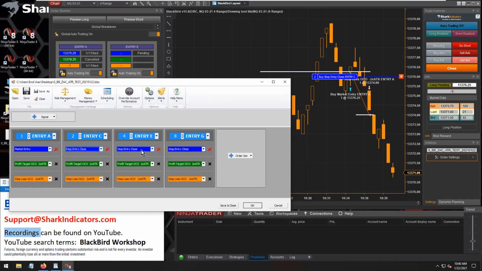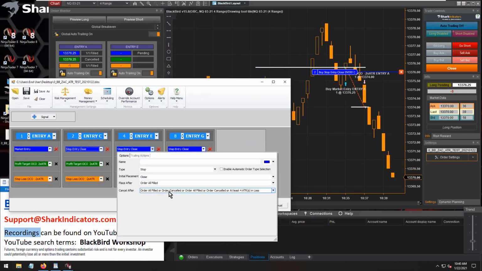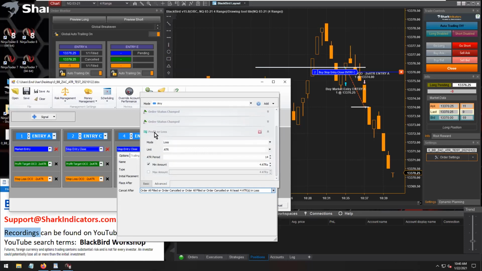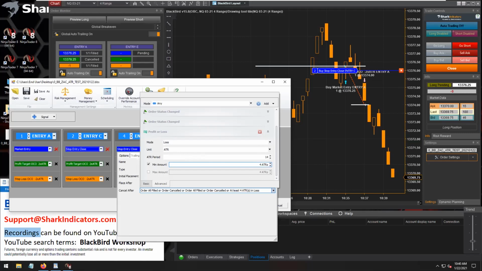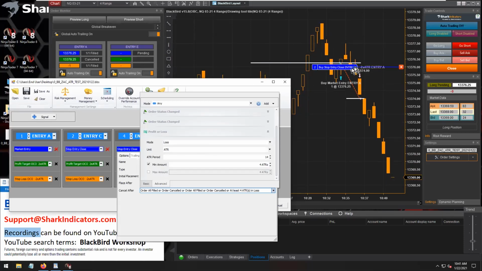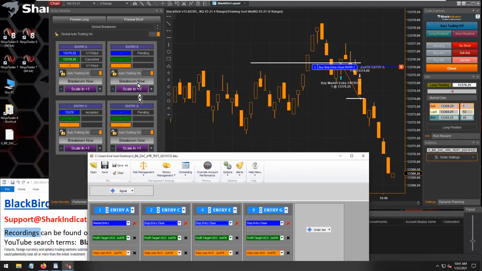But if we look at order E and look at the cancel after, we can see in the cancel after there, for order E, there's also a profit or loss, and it's set to look for a loss of 4 ATRs. So with the market way down here, we know that the stop loss was at 2 ATRs, and the market is way down here at about 5 or 6 ATRs of loss. So why aren't these orders being canceled? Why isn't C canceled, and why isn't E and G in their pending state? Why aren't they being canceled?